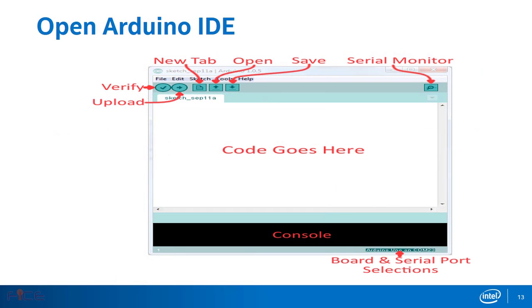Now there are some other points that you need to take care of for learning the Arduino IDE. First one is, after writing the sketch, you need to save the sketch by using the save button icon. You can also verify the sketch to check if there are any errors in the code, and then use the upload button to dump the program in your board. You can also access the serial monitor, which is shown on the top right corner of the Arduino window. To access this serial monitor, your board should be connected to the laptop or the system that you are using.